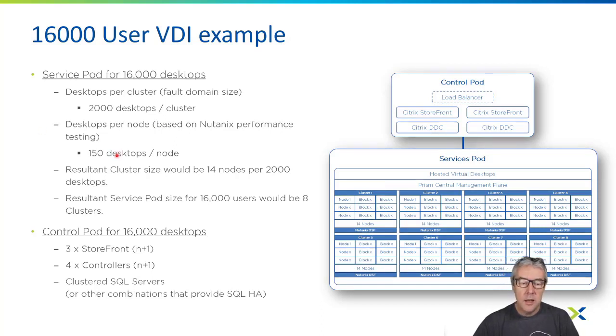We can then take those numbers and plug those into Sizer and create the bill of materials to be able to get the actual hardware configuration. And like I said, I can do that, or we can go through that in another example when we go through some demos about Sizer itself. So that's sizing, some of the best practices, some of the background information that you need to be able to successfully size these solutions.